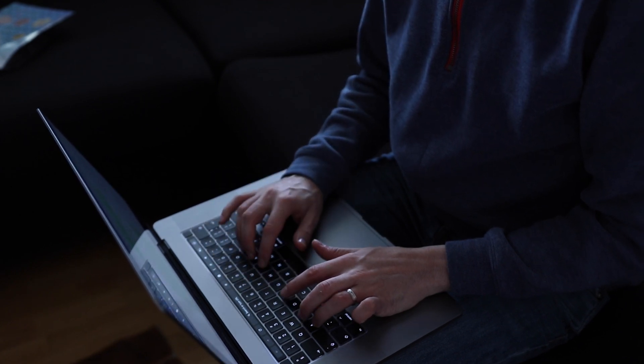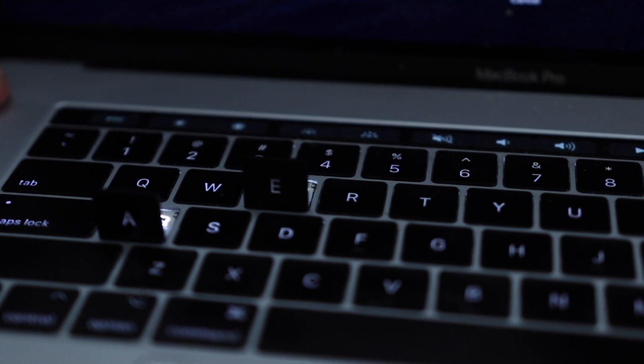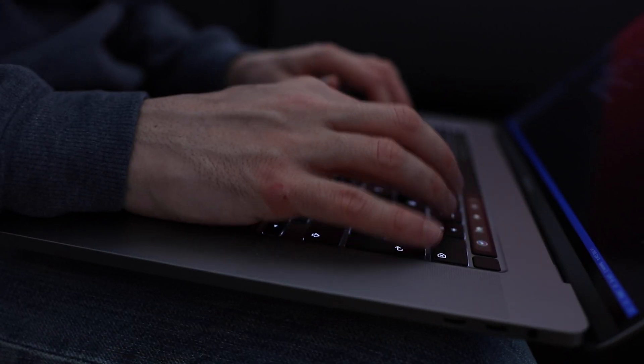The switches sound very well. The typing experience is so much better than the butterfly keyboard — you have more travel between the keys, and the keys should be much more durable. I really changed mine multiple times on the butterfly keyboard. After using this for almost a month, it's so difficult to go back.